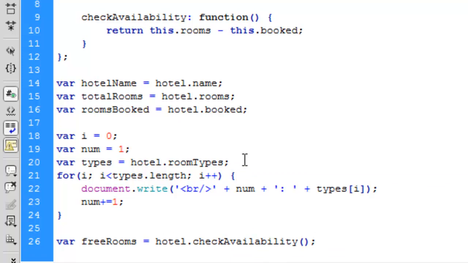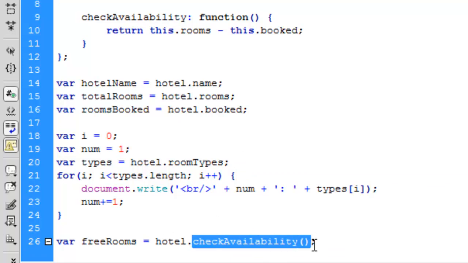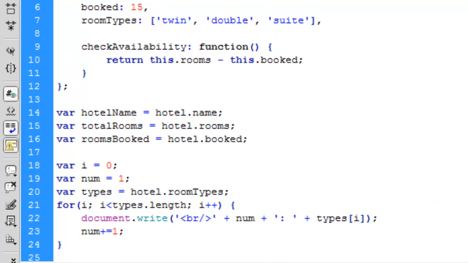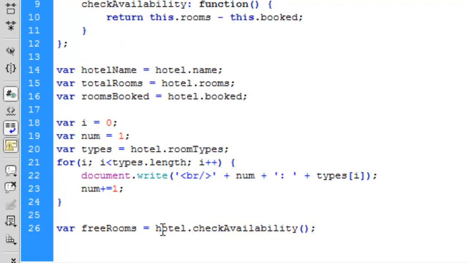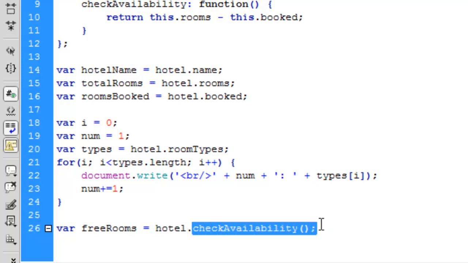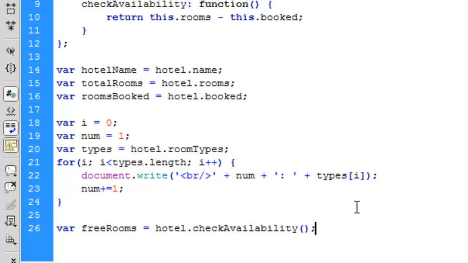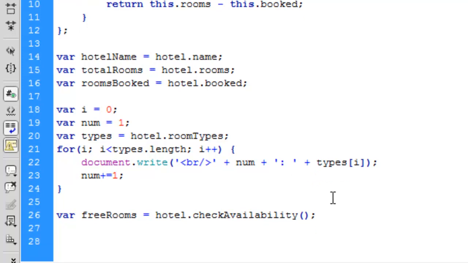We call that function, we call that method inside of that object. Hotel is the name of the object, and this is the method that we call. Next, we are going to show all the information that we stored inside of variables, and we do that with document write.